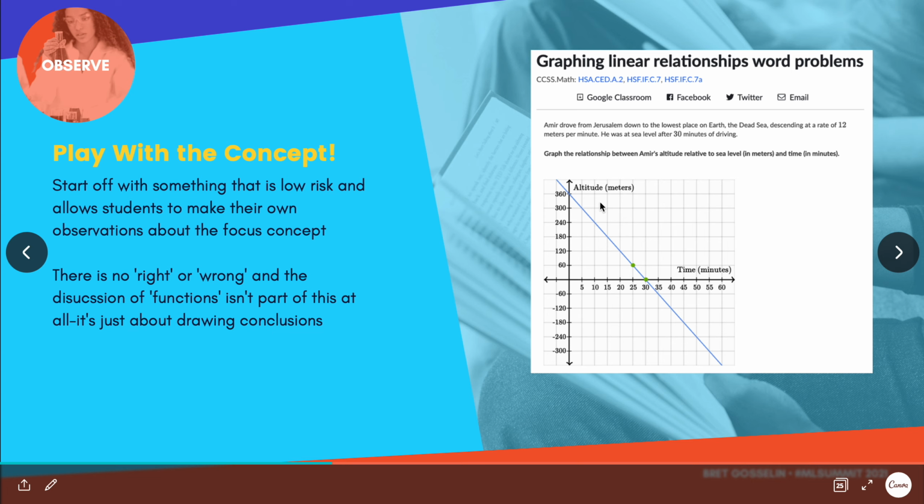What I want you to do is just play with it. You've got up here a situation, and I want you to see if you can figure out the relationship between a mirror's altitude and the sea level, and if you can kind of figure out with a scenario where you would put these points on this graph. There's no right or wrong. You don't need to feel like you have to get the right answer. I just kind of want you to play and see if you can figure this out.